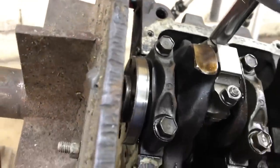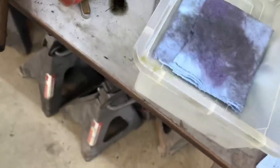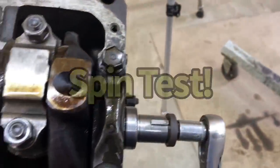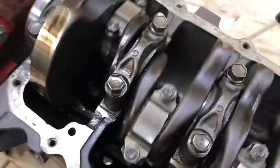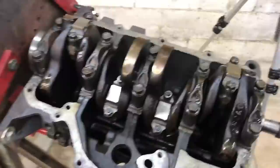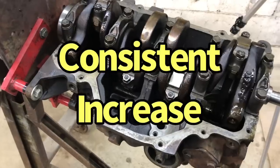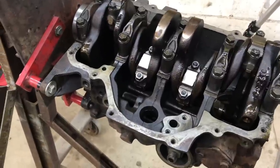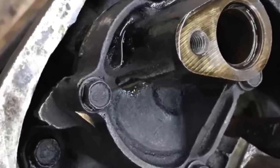What I like to do is get the cap snug down — I can feel that you're pulling the rod bolt back in place. Once that's tight, drop my socket, put my new 13-millimeter socket on, over to our crank bolt. I like to spin this around and try to feel how much drag it has. We've got some ring drag obviously, so what I like to do is test and make sure — I just want to check how the crank spins by itself, and then how it spins when I install each piston, to see if we get incremental drag with each one to make sure none of them is holding things up and causing a problem.